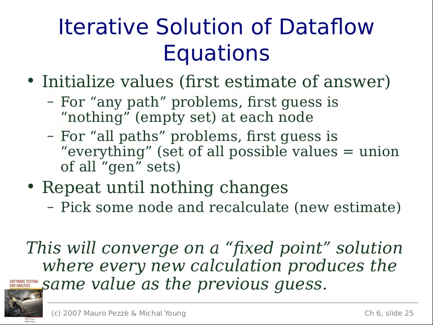This slide is just telling you what I said earlier. This is an iterative process where it goes through your code more than once until it doesn't make any changes. So initialize the values, aka let's just take guesses. For any path, right now we'll say nothing, and for all paths we'll say everything. Then we'll scan the code and see if we can update the any paths or the all paths, aka your reaches, your lives, and your availables. And if something changes, go back to the top and check it again.